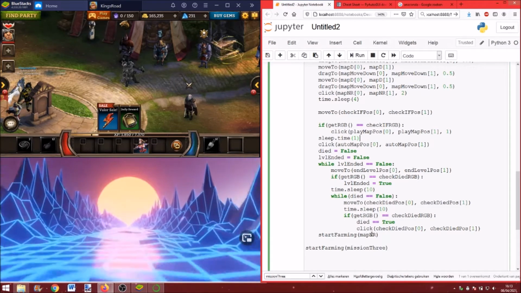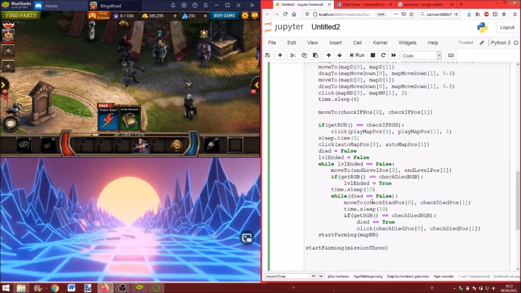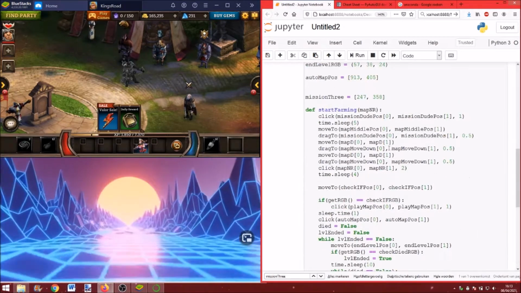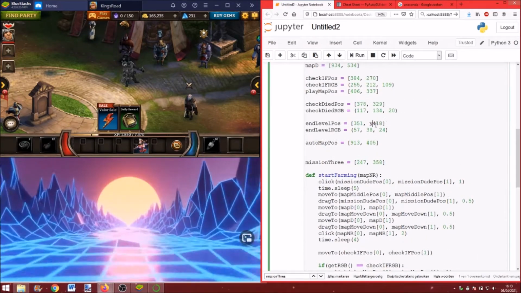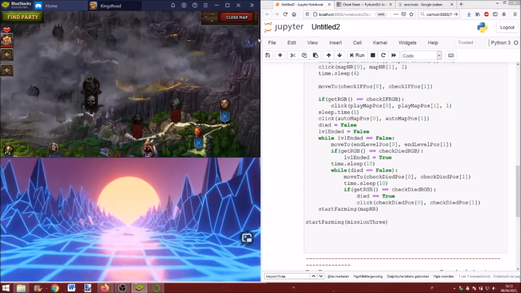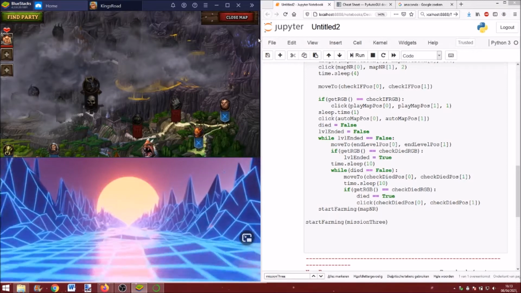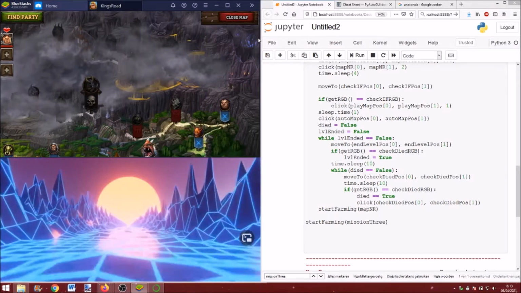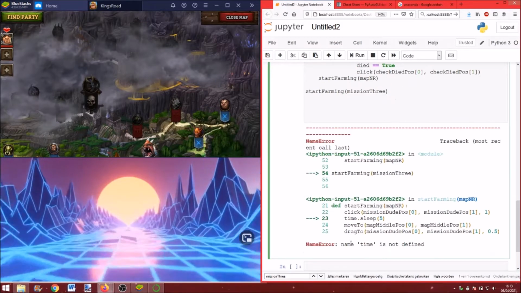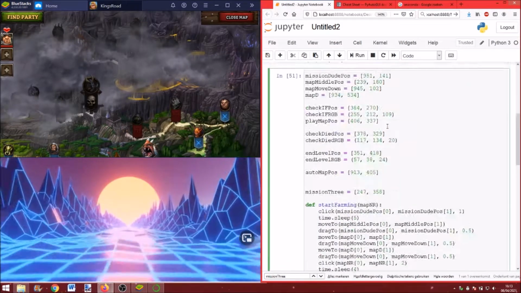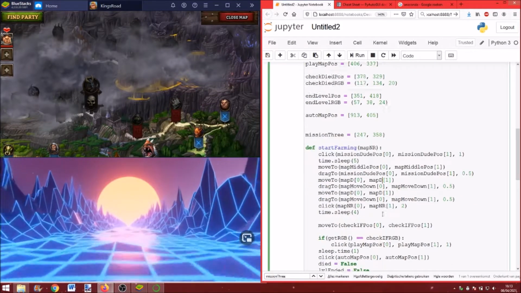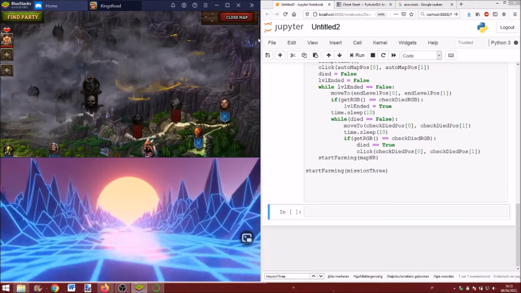Oh no, I forgot something. Let's just run this. Oh, y equals. This is stupid. So it clicks on the dude. It waits 5 seconds. It goes to the left. Oh no. Name time is not defined. Oh, I forgot Control Shift. I keep forgetting the Control Shift stuff to run the shells.